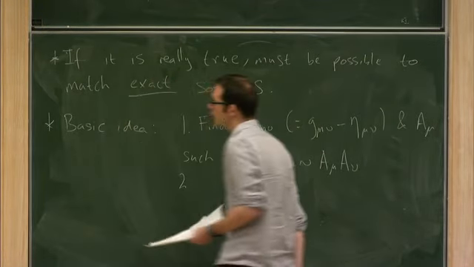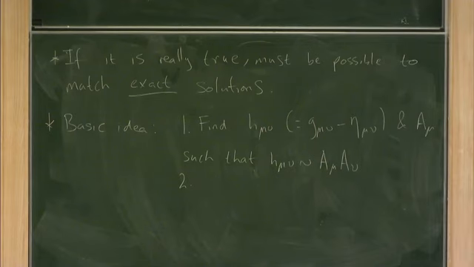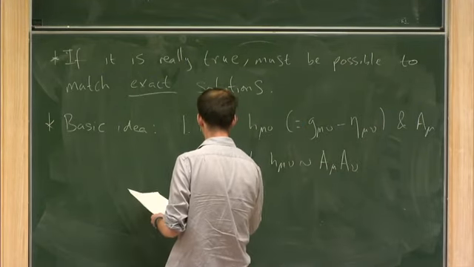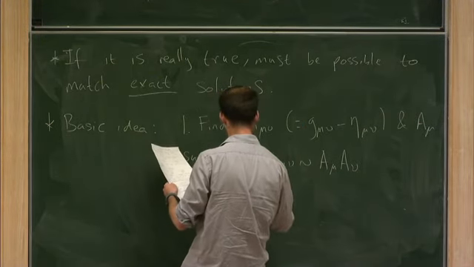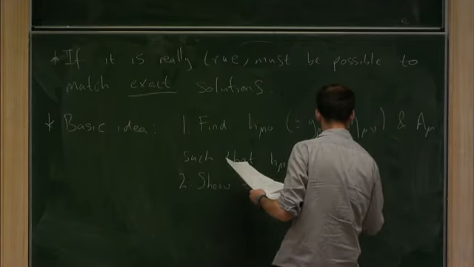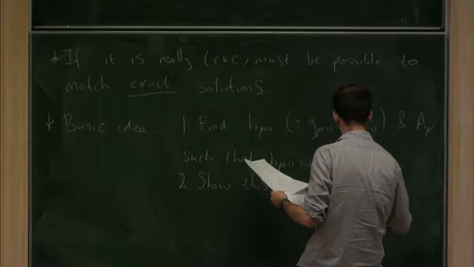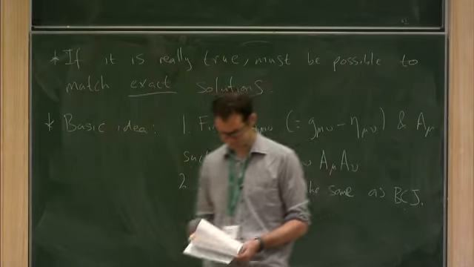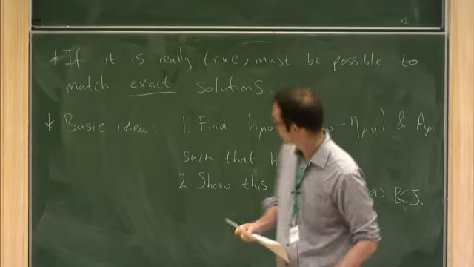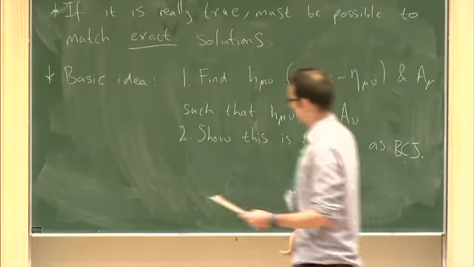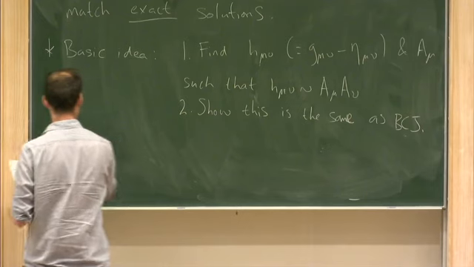But then we also want to argue that that's a manifestation of the same double copy that's underlying perturbative amplitudes. So the second step has to be to show that this is the same as BCJ, which is this double copy for amplitudes. So the starting point for this are things called Kerr-Schild metrics.